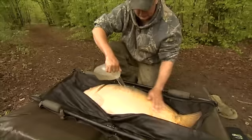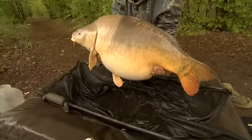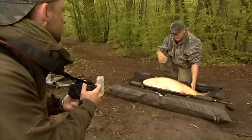So let's lift him up again, slide it down his head, round that peck there, and then up she comes, and nice and straight. Perfect. To apply a bit more water, obviously make sure that's out of the photograph, just off to the side there. And then you want to be checking your background. So obviously we've got lovely green trees behind.